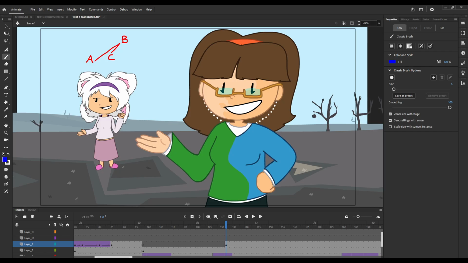And then in the second movement, it's just going up a lot, and then down, and then going up before she finishes going to the right, and then going down before she finishes going to the left.